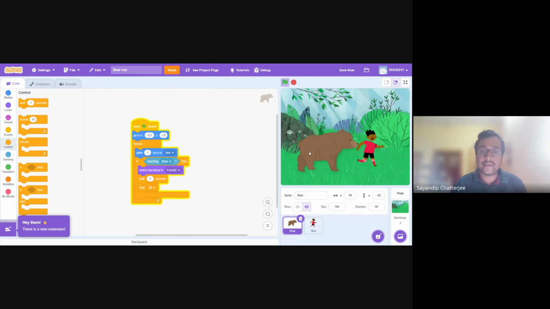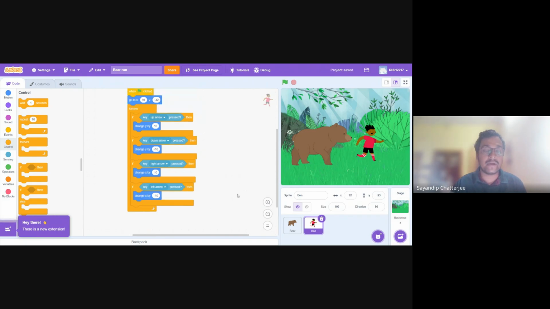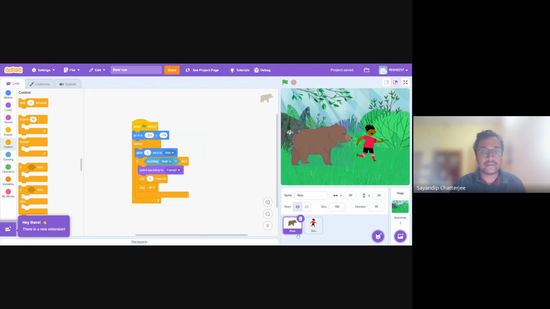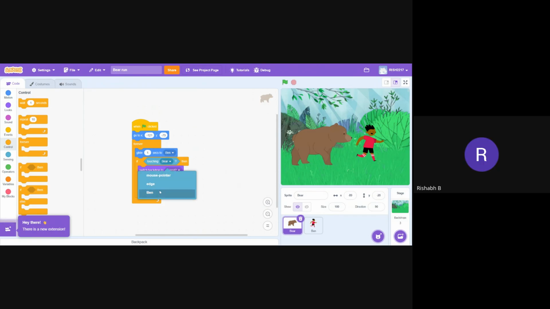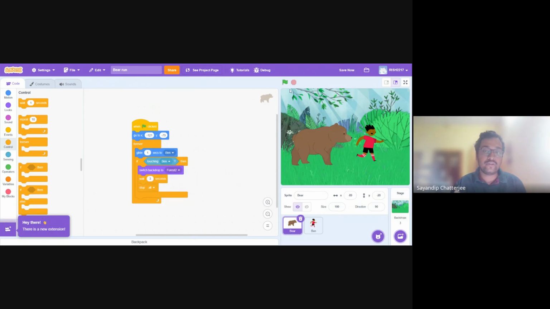Okay, so the thing is, Rishabh, your two sprites are on different levels, from what I can see from here, right? They are not actually touching each other. Okay, there's another issue. You have not changed that sense. Go back to your beard. Go back to your beard. You are still touching beard here. You have to change that to Ben. Yeah, this is fine, but still your beard is going past that Ben. The beard is going behind your Ben. So your sprites are not on the same level for some reason.